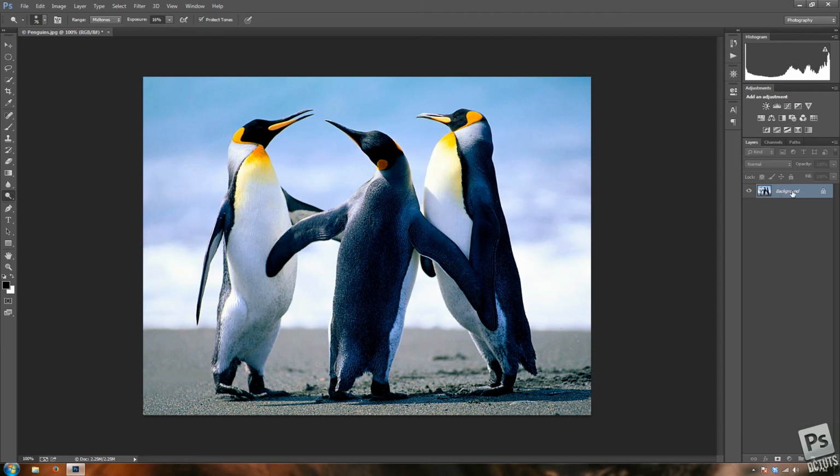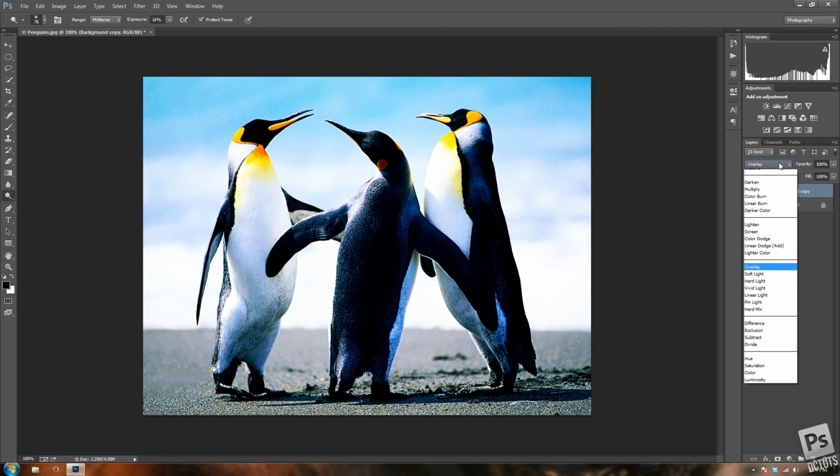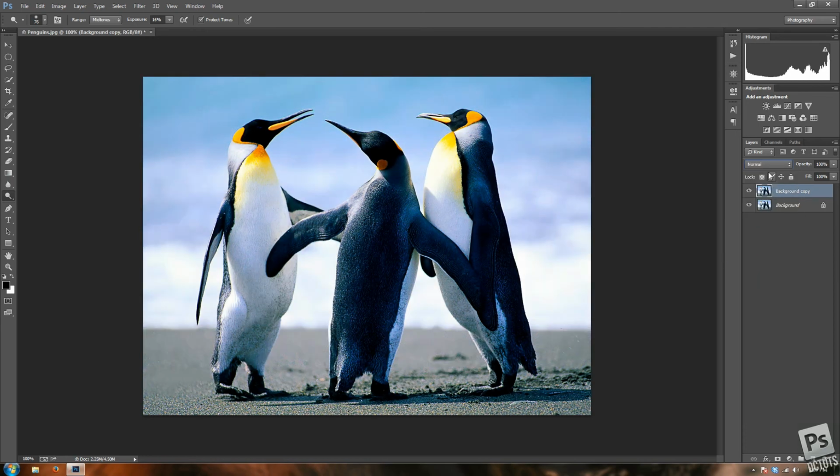Also, with those layers, you have access to something called blending modes. They're quick ways to add effects onto your images just using layers. And that's really all there is to it, folks. That's a layer. Now, in my next tutorial, I'm going to go into something just a tiny bit more advanced, but also a million times more useful, and something that will finally make layers worthwhile to you.